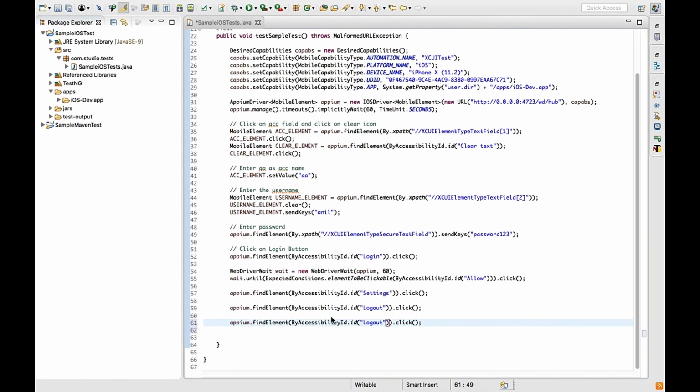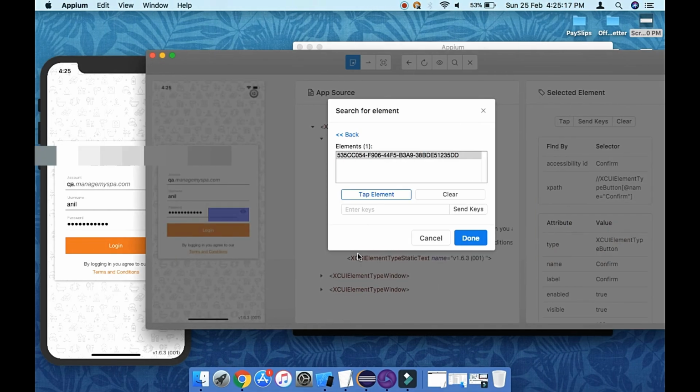So I'm going to use it over here, right? I will say by.xpath, and then I will type here confirm. Sorry, let me convert into single quotes. That's it.